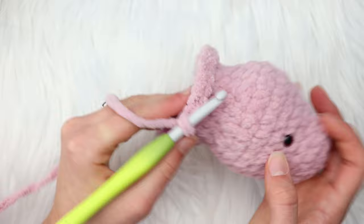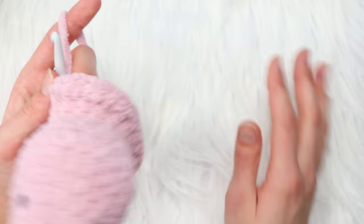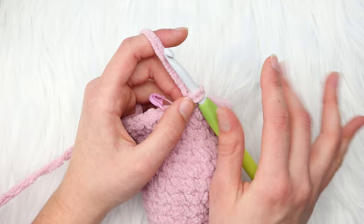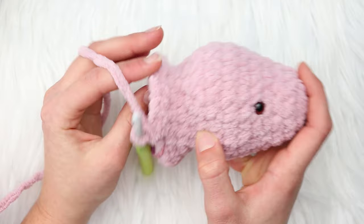You should have 26 stitches at the end of round number 4. So for rounds number 5 through 9, you're just going to single crochet in each stitch around. So that's the next 5 rounds, just single crochet in each stitch around, and then I'll meet you back and we will continue. All right, so I just finished rounds number 5 through 9.